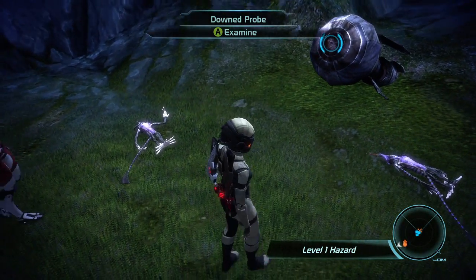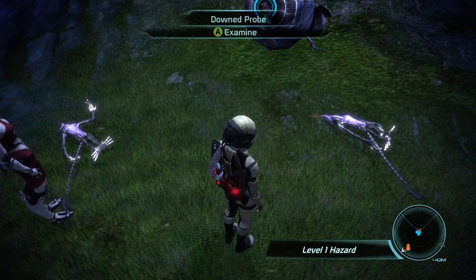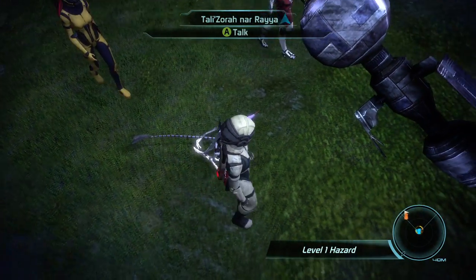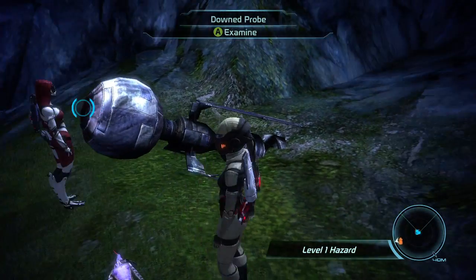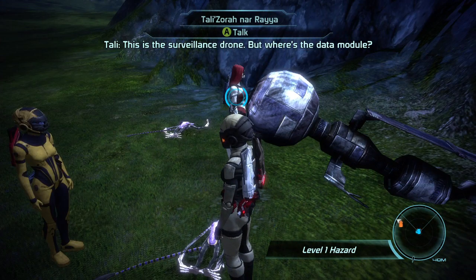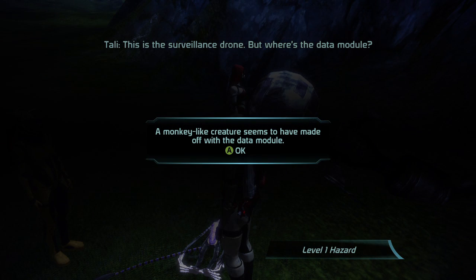Okay, are you seeing this? I am seeing what looks like a probe and... What is that? Those life forms of some kind? Yeah. This is the surveillance drone. Are they like staked down on the ground or something? Or are they just... A monkey-like creature seems to have made off with the data module.